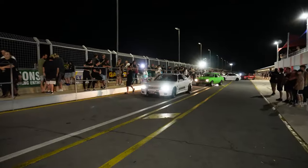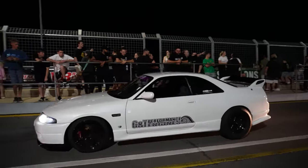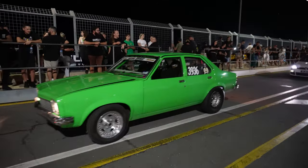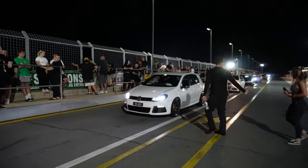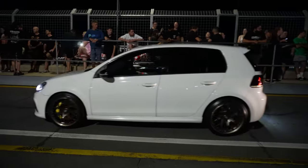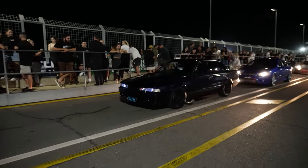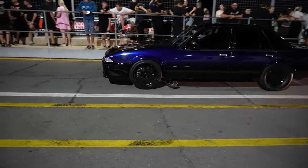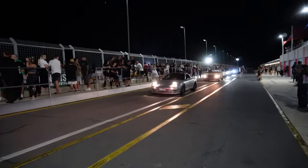What do you reckon? Toronto looks like, maybe. I don't really know. There's Maddie's car. Bloody good, boys. That's tough, boys. Wow. That is tough. Look at the exhaust hanging out, boys. Wow. Is that the RX7 from before?